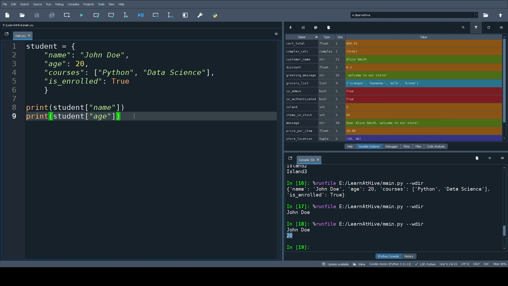So this dictionary tracks a student's details, similar to how platforms like Coursera or maybe Udemy store user data. We can access values by their keys, update existing ones, or add new ones, making dictionaries incredibly dynamic. They are your go-to for structured data in projects like APIs or databases.